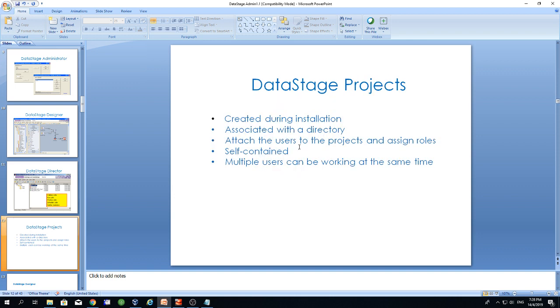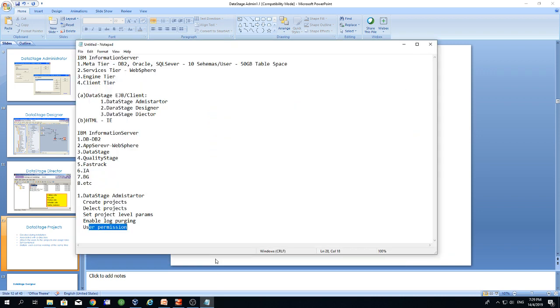DataStage projects are created during installation, such as the install project. On top of that we will create projects based on your project requirement. For example, if the project is required for the India team, India business, for some global application, and we have to connect the India development team to do the development, we'll have to create it as in_dwh_dev. This is a kind of standard project naming standard.